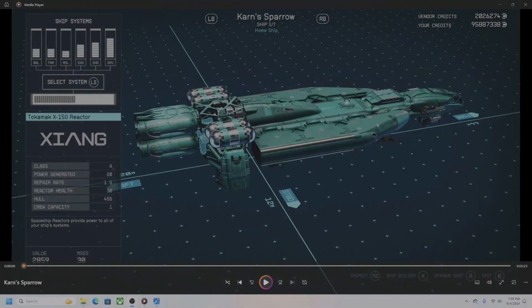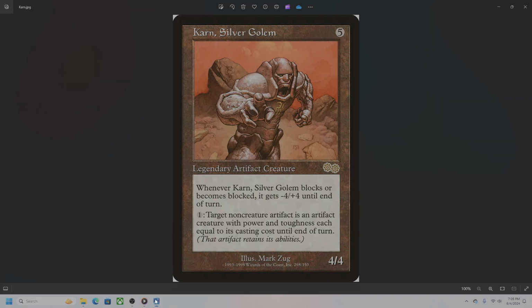Now, we're going to start with a Class A build, then I'll do a Class B, then eventually some Class C builds that I've had. Starting with Karn's Sparrow. Now, you're probably wondering how I got the name Karn Sparrow. Well, I used to play Magic the Gathering a lot, and this was one of the cards that was a must-have in my deck.